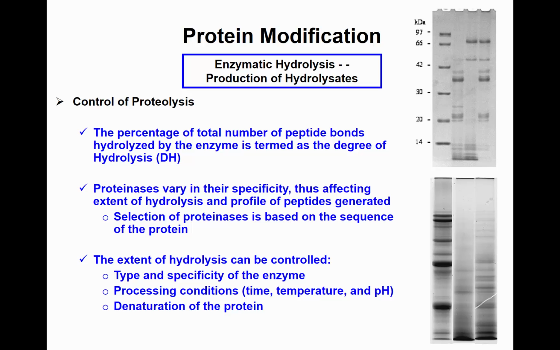So same enzyme we used here. We used actually papain, and then here we used pepsin, if I remember correctly. But we don't see the differentiation anymore. Everything was hydrolyzed randomly. So we lost the specificity because the protein opened up and the enzyme was able to get into different binding sites that they were not able to access prior. So the state of the protein impacts your profile, how the protein gets hydrolyzed.